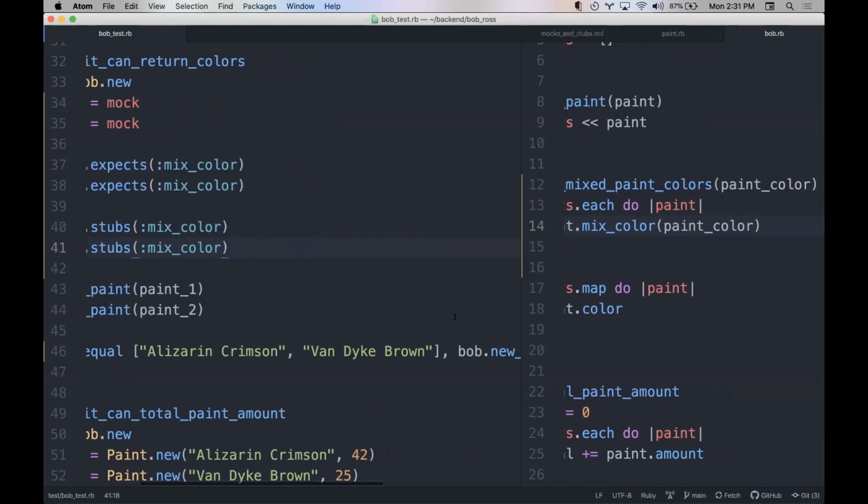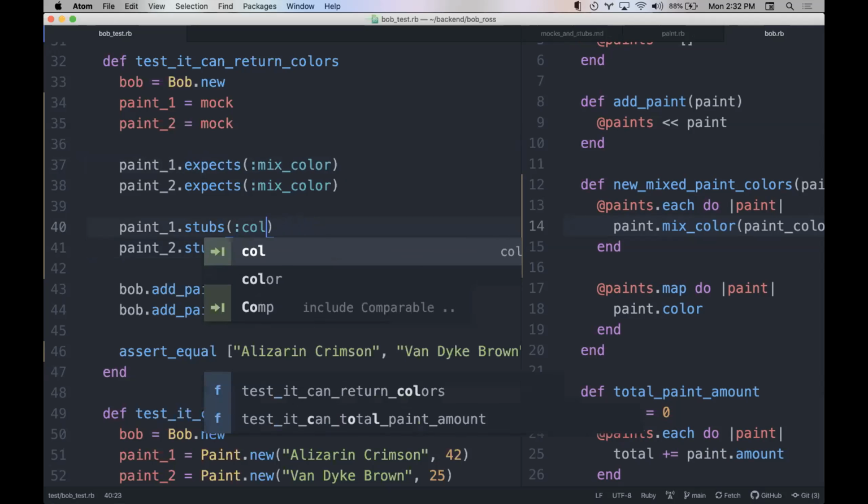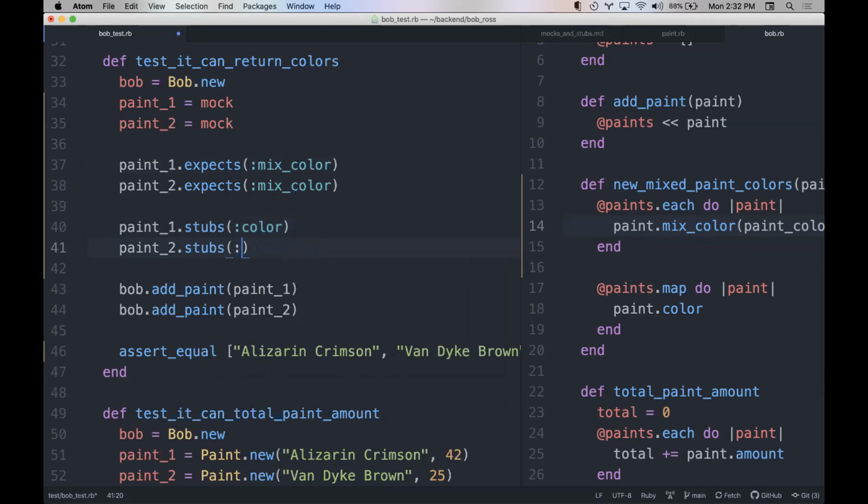All right. I can't get to the pass, but this is the general idea, right? We expect a certain method to be called, and then that creates an assertion of some sort. So that's what we would want, right? If it's a procedural step in our program to get us the new mixed paint colors, then that's how we want to do it. Does that clarify, Angel, when we might want to use expects over stubs?